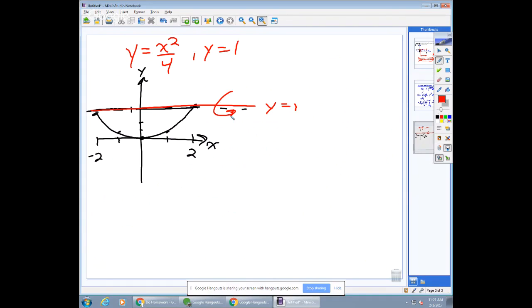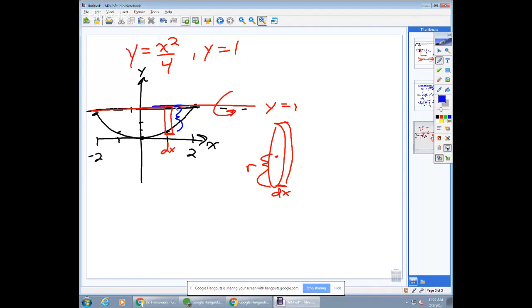We're using what's called the shell or the disk method, which means we have a little area that's perpendicular to the axis of rotation that we're going to move around. In this case, since my axis is horizontal, my disks are going to be vertical, and the little dx is that width of the disk there once I rotate it. So we're going to generate disks that look like that with a thickness of dx. And so we need to come up with an equation for the radius of the disk. Well, the radius of the disk, if this is the axis of revolution, is just this distance right there, right?